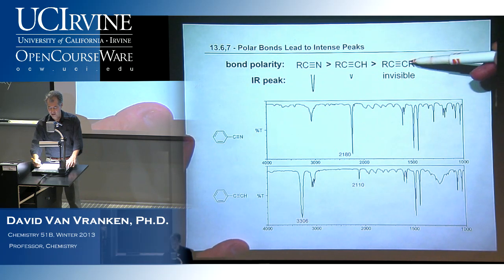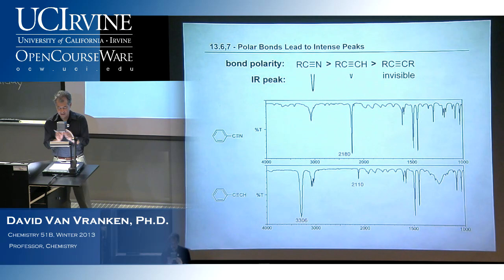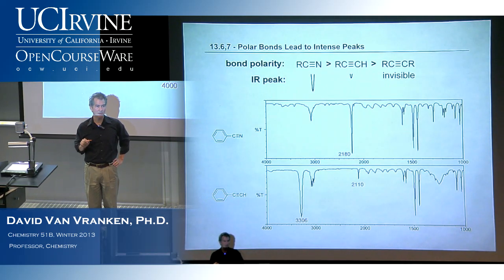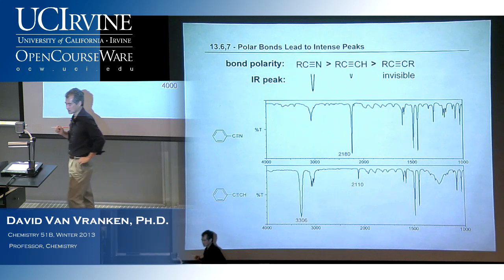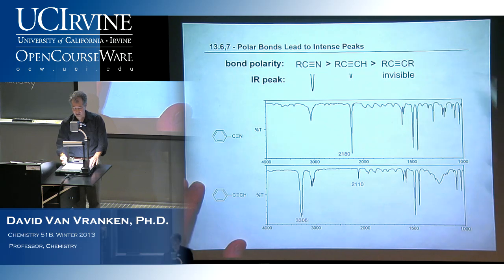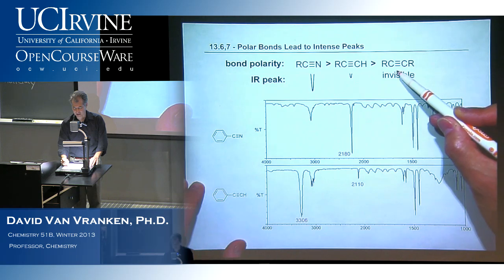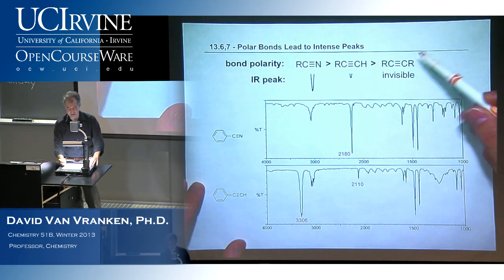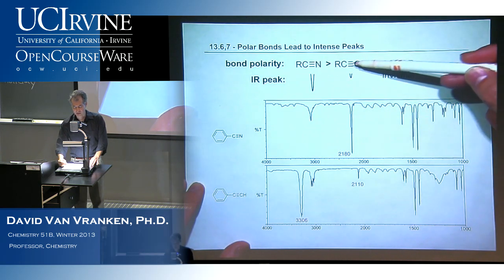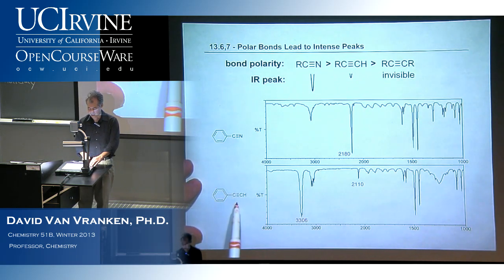But if I take an alkyne that is exactly symmetrically substituted, you can't excite this very simple bond vibration if it's perfectly symmetrical because there is zero dipole moment. You have to have a dipole moment. In other words, a difference in electronegativity between these two atoms in order for you to excite a transition. So if the two R groups are even slightly different, you can sometimes see a barely perceptible peak, but I would never bother looking for that. So what you expect is the most intense triple bonds will come from cyano groups, whereas simple alkynes should not be as intense. And so let's take a look at two very similar triple bonded molecules.